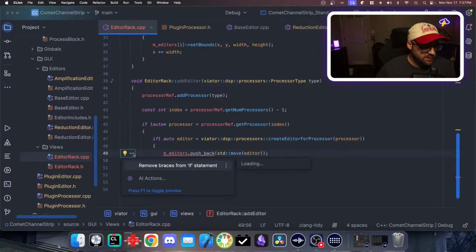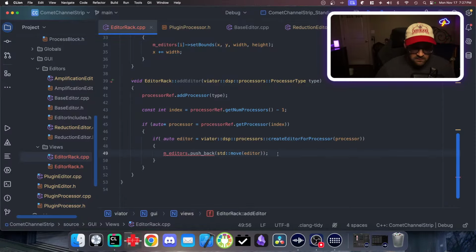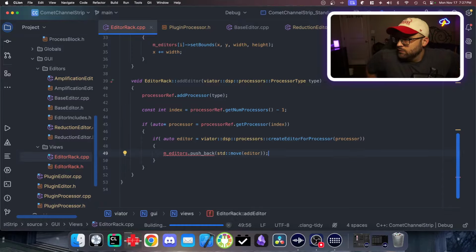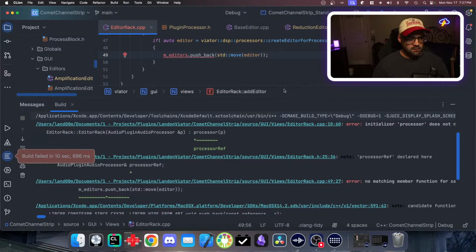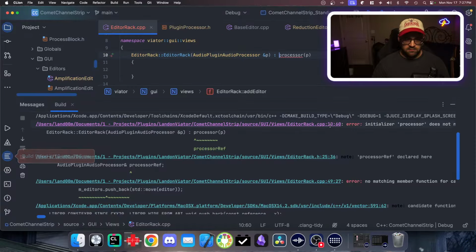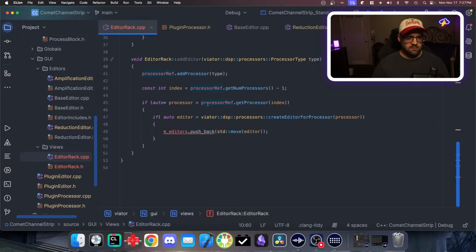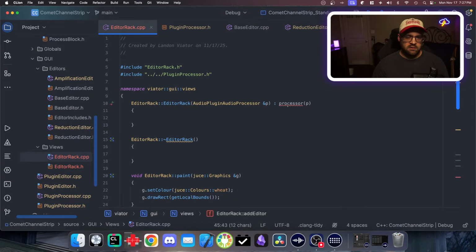Also, why isn't it giving me my error? Let's just see whenever I build. Oh, thanks. It's not going to be too difficult of a session, because I've already done this. I'm just kind of looking at my notes so I can show you all. Oh, processor I've declared here. Oh. Is that really why? Oh, yeah, I forgot to change that one.